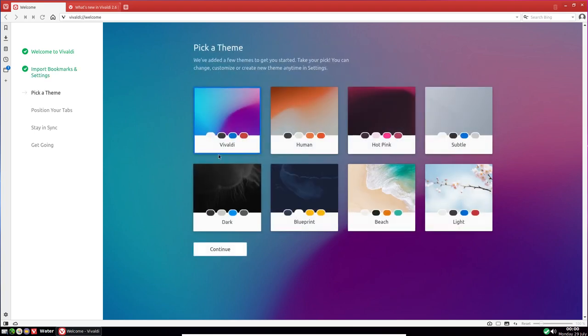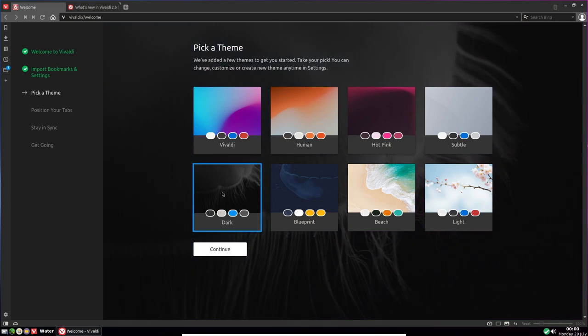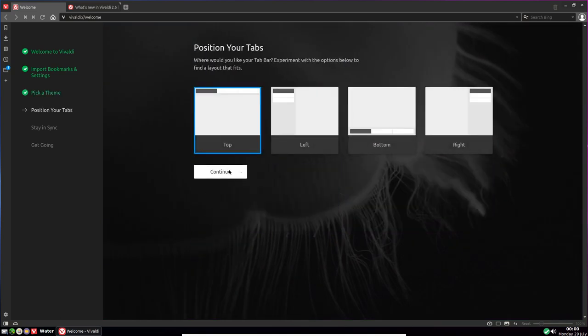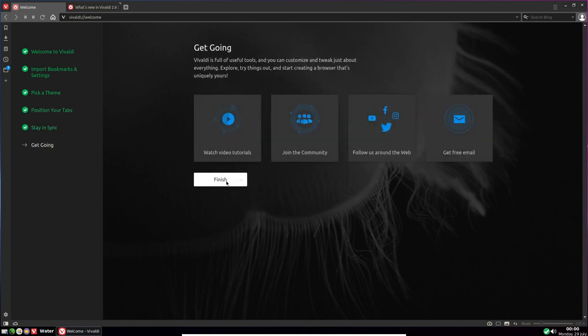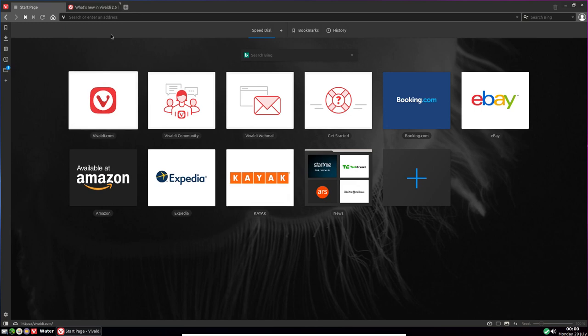Just continue, I'm going to skip that bit, but I can use a dark theme because I've got a dark theme on the machine. I can continue that. Just leave everything as its defaults. And finish, and there we go.